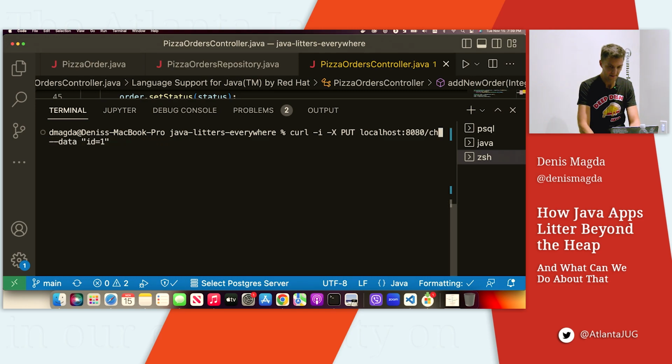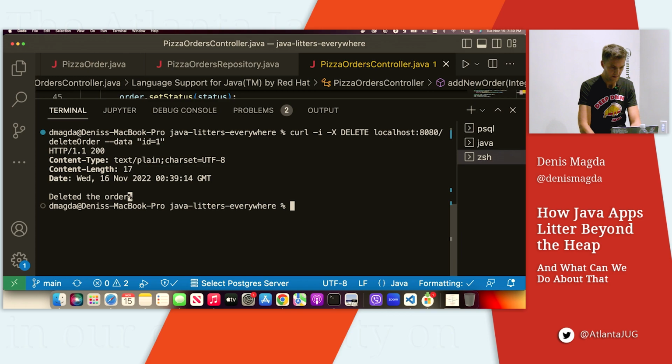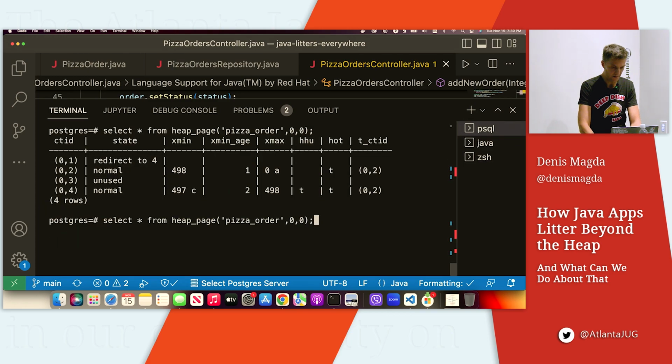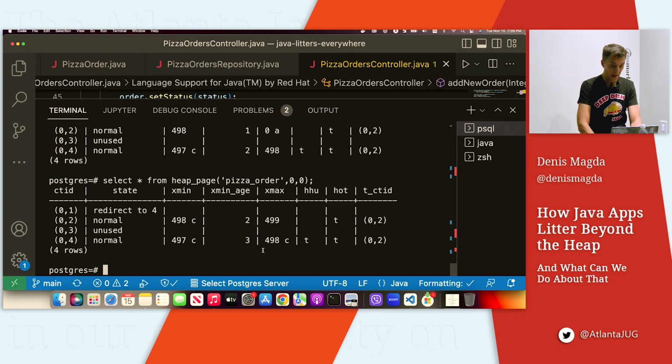Delete order, I guess. And delete. Deleted. So if you run the same operation, I mean it's deleted. You see, that was the last value, and it says that that's the ID of the transaction that deleted it, Xmax. So the record is no longer here.